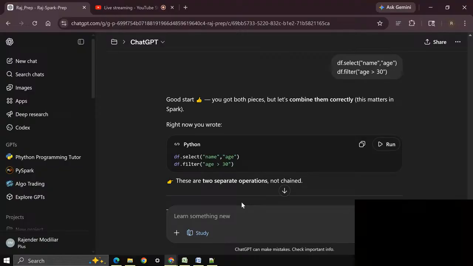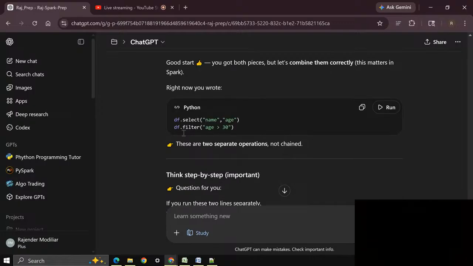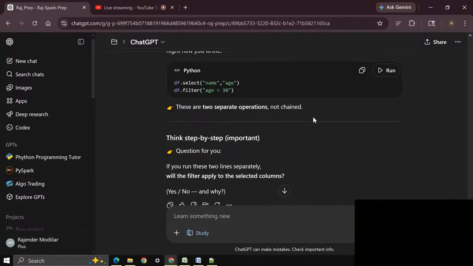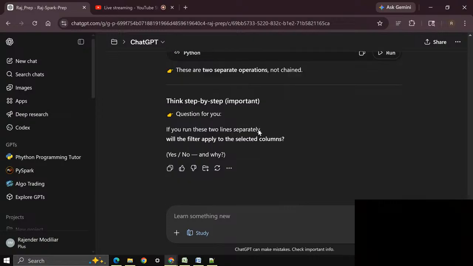You got both pieces, but let's combine them correctly. What I mentioned is select and filter age greater than 30, two separate operations not combined. Think step by step: if you run these two lines separately, will the filter apply to the selected columns?